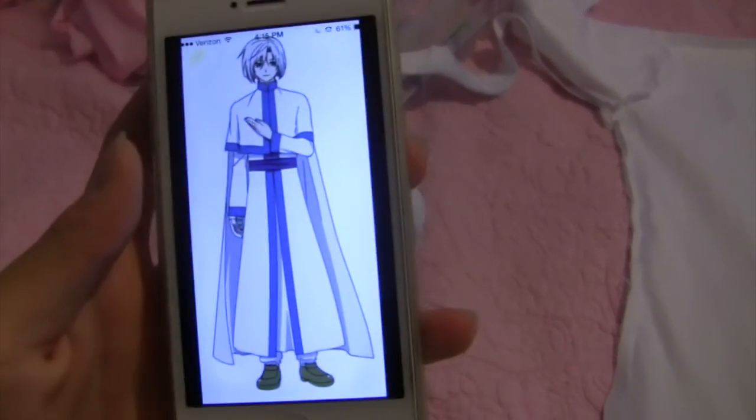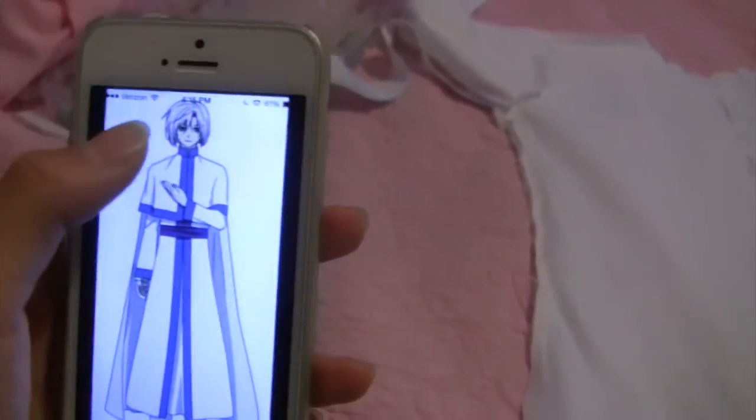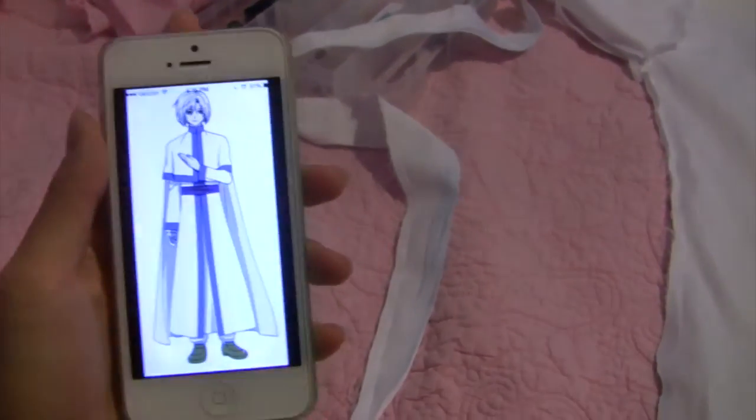So this is what my coat looks like, and I adjusted the arms to make them a bit skinnier, because they were too floppy to my taste, and yep, this is it. But right now, I'm trying to figure out what to do for the blue part because I have to make sure the cape I make later is completely parallel to his coat. So I'm going to just go do that now.